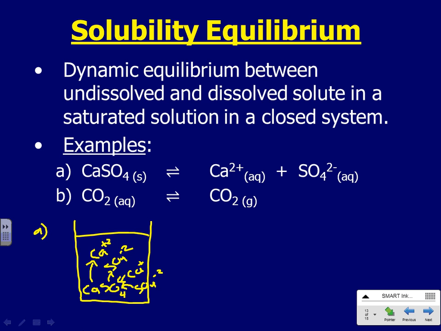So if I put a whole bunch of calcium sulfate, and that's a little tight, I should have actually put maybe a second calcium sulfate there on the bottom, but if this is calcium sulfate, the solid on the bottom, and this is calcium sulfate, the aqueous, once it's reached equilibrium, you will have equal numbers of ions going into the water and equal numbers of ions being deposited back onto the solid, and that just continues to run and run and run.